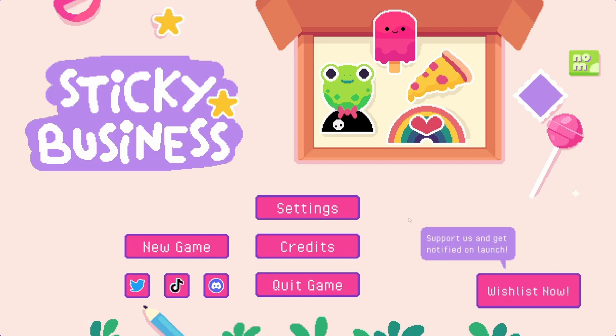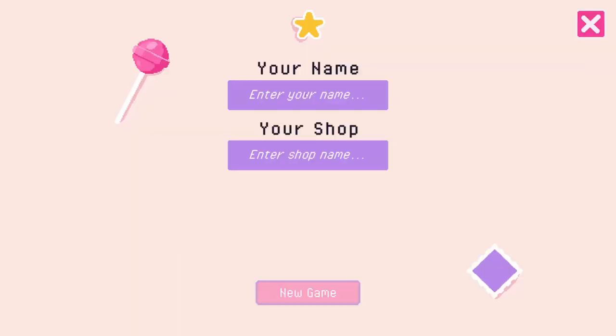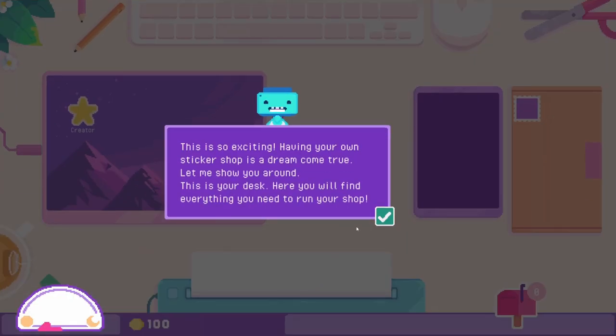We're trying another demo. This is called Sticky Business. This is a game. Your name is Big Simple. Your shop, Big Sticky Stickers. This is a game about making stickers.